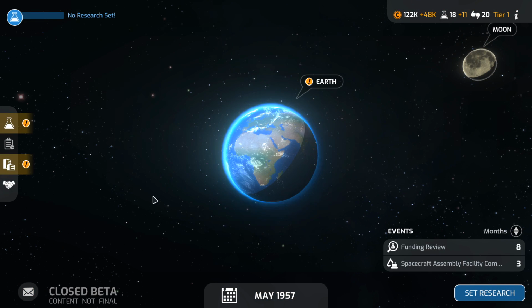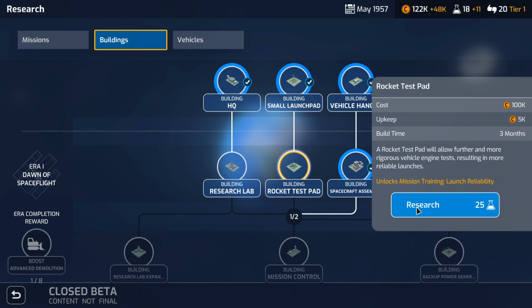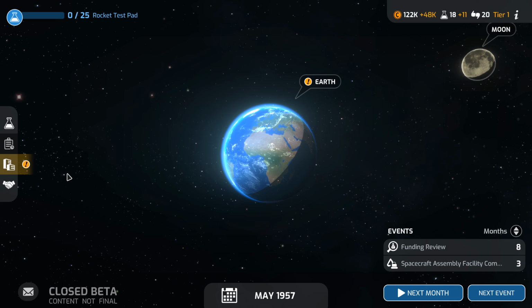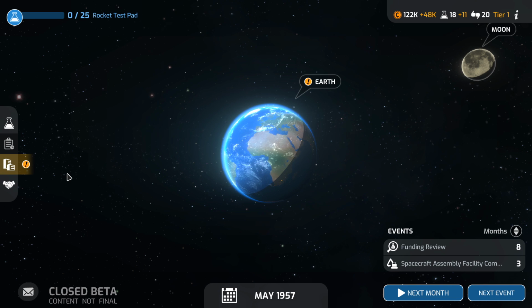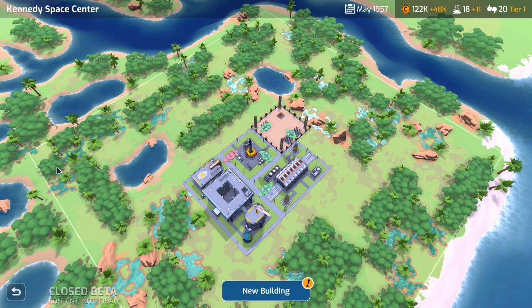The spacecraft assembly facility will not be done for a little while. But that does mean... Yeah, let's go with the rocket test pad next. I want to make sure that we could build all the rocket parts and whatnot, but we'll sort of just be firing them into the atmosphere blindly, hoping for the best. And I don't feel super good about that. I want to have all the facilities. Once we have all the facilities, then we will start assembling all the things we need and doing the proper tests and the proper oversight, because I'm not trying to blow up astronauts, man.